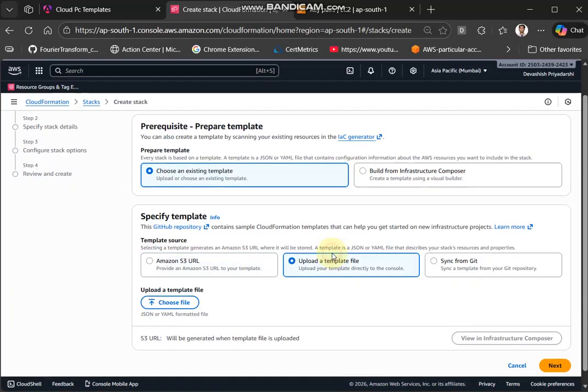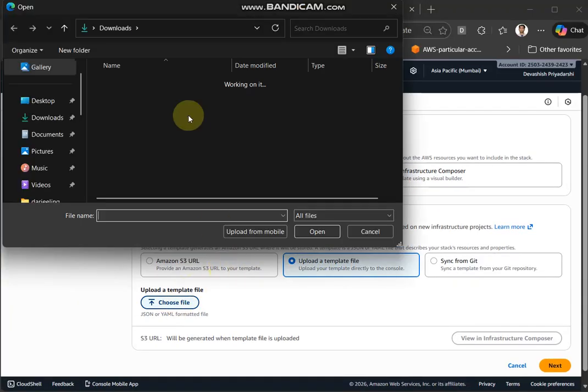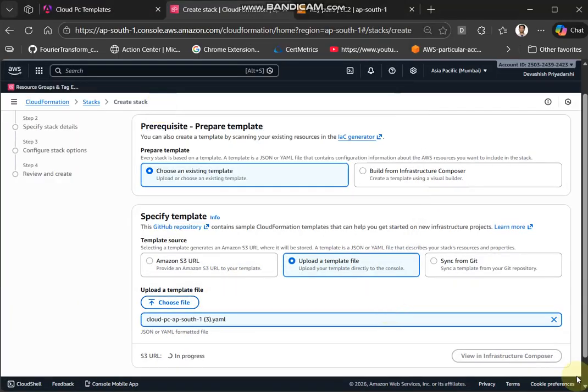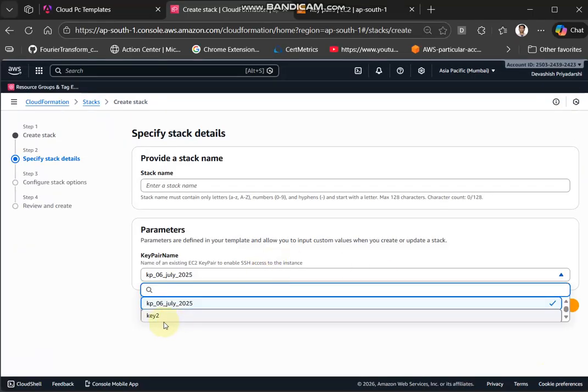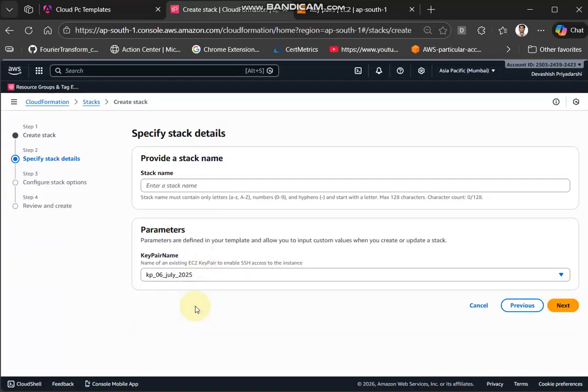Okay, I will have to upload again. So whichever key that you have existing in your key pair in your AWS, whichever you want to use to log into your instance, that you will have to provide here. So I'm using this one.